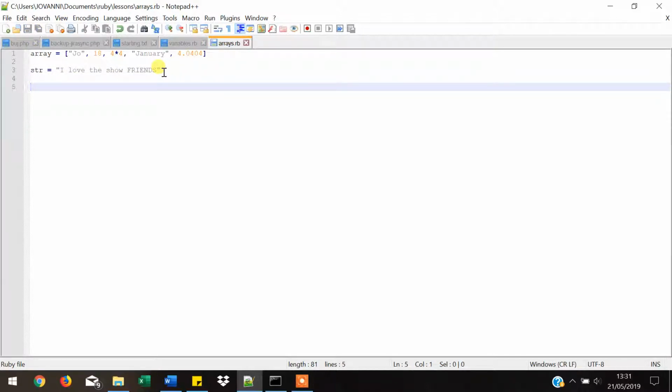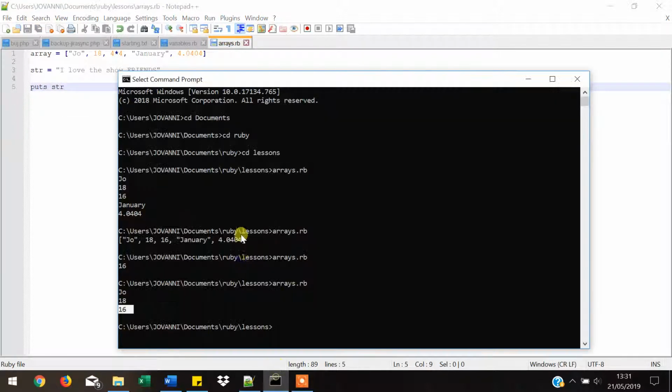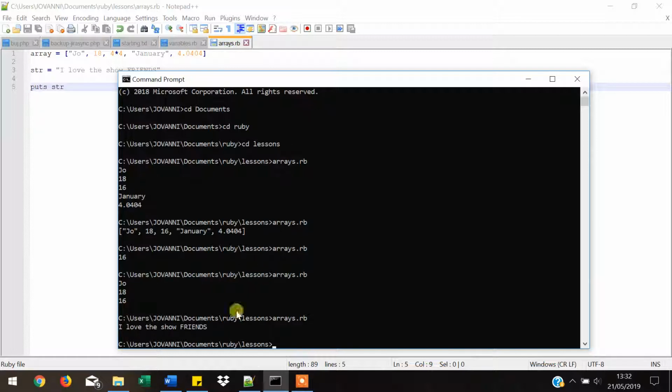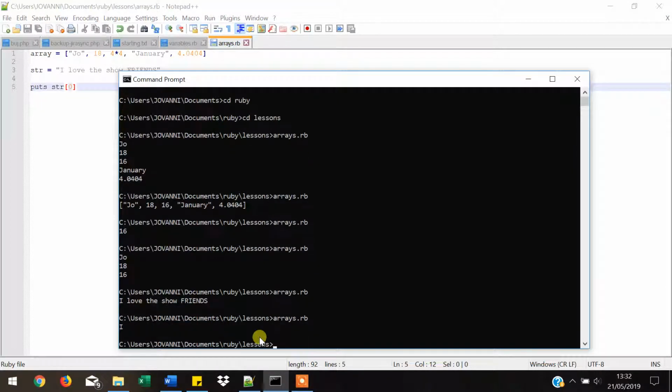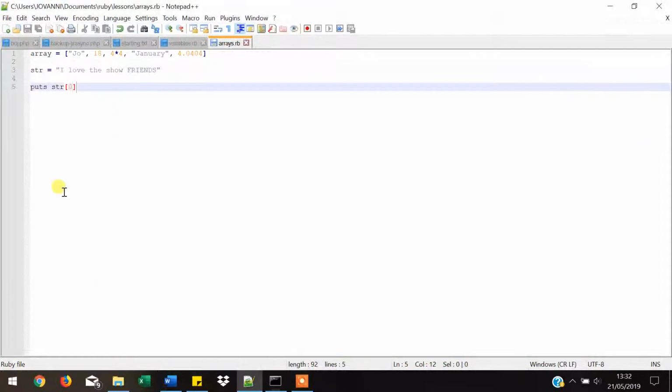So if I want to print it, I can do puts str, save that, go back to our terminal, I get this. And if I want to access only the first letter, I can do str 0, index 0. Go back to my terminal, run that, I get the first letter.